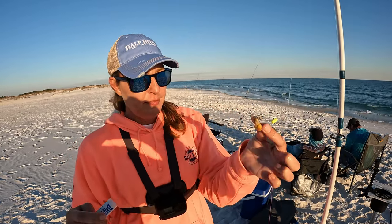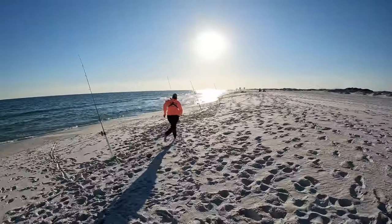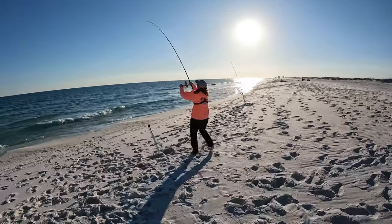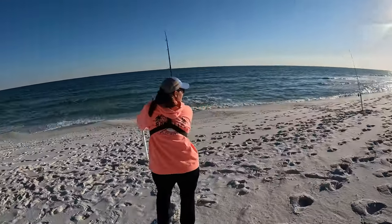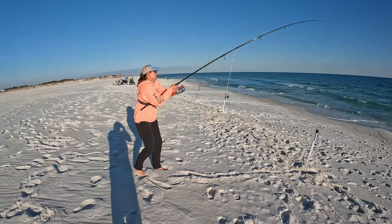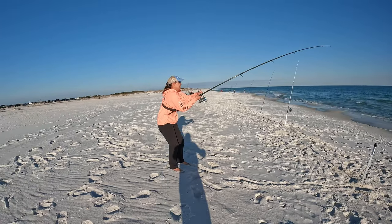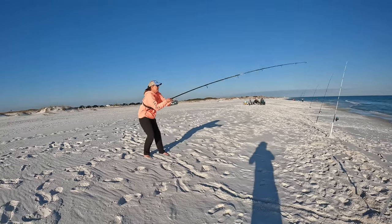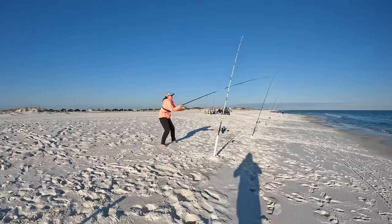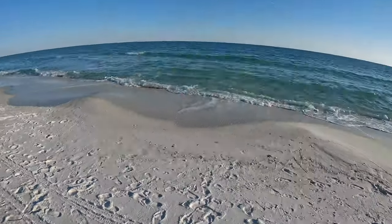We'll get this in the water — hopefully it's appealing. All right gang, I think we're hooked up! We've been out fishing hard all day long and this pole just got knocked. Oh yeah, he's still on! Hopefully it's going to be an end-of-the-evening bite. We have been fishing hard. Fishing in Florida has not been conducive, has not been kind to us. This will actually be the first fish that we've put on the beach. She doesn't have any idea what it is yet. He's coming, he's fighting! Crossing over the rods, guys. Haven't caught a glimpse of it yet — here he comes, there he is!